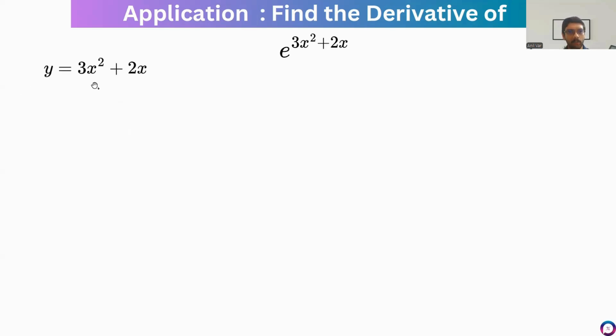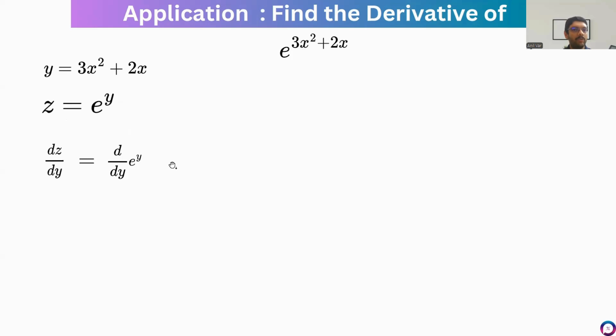Let y be equal to 3x squared plus 2x. I'm just creating a variable y and saying that's equal to 3x squared plus 2x. So now what is this term? Well, I'm going to call this z, and z is e to the power of y, because y is 3x squared plus 2x. So z is e to the power of 3x squared plus 2x. Following me till now? Basically, if you substitute y here, you get e to the power of 3x squared plus 2x, which is our question. Now I want to compute the derivative of this with respect to x. I say dz by dy.